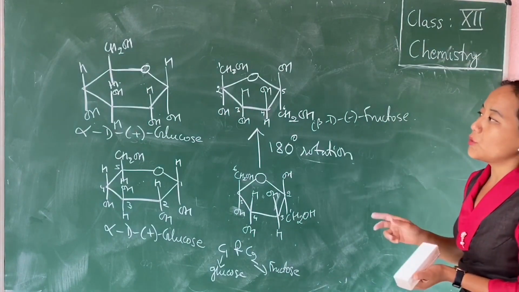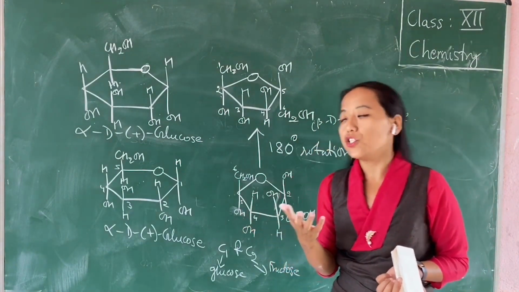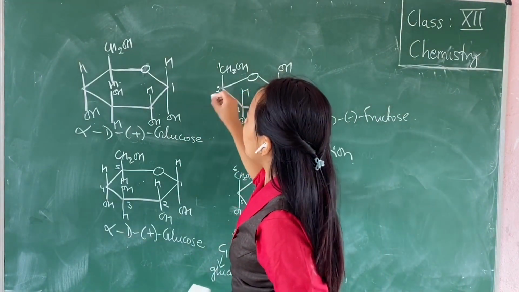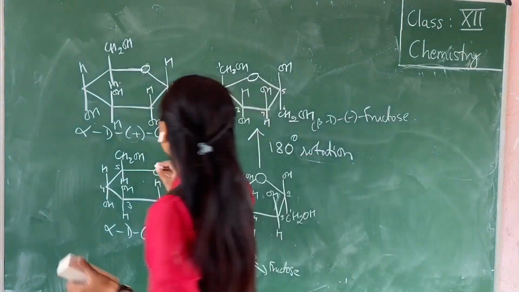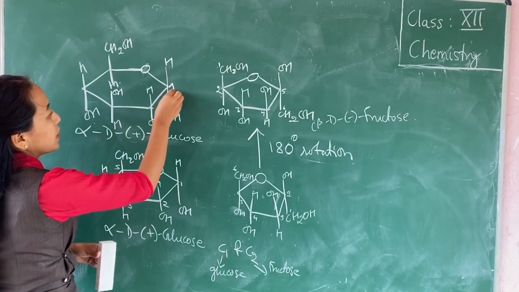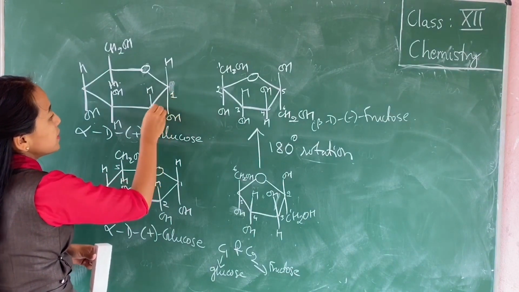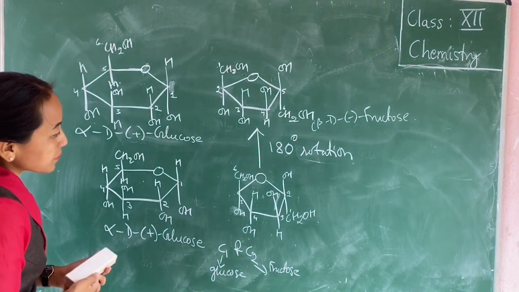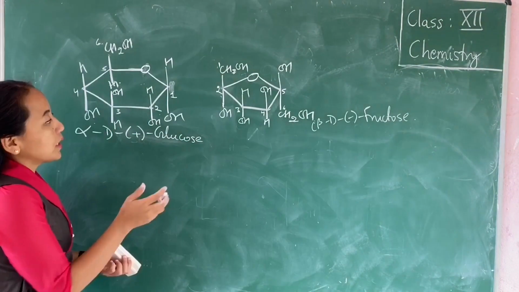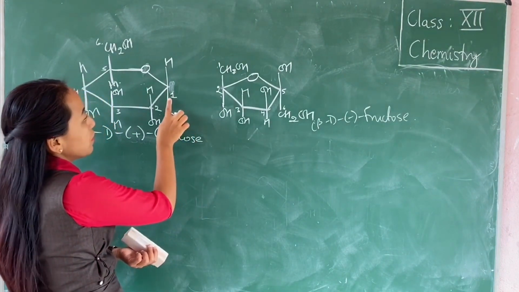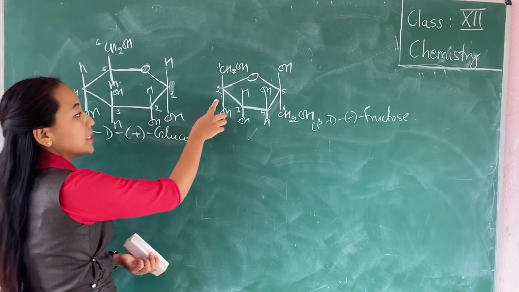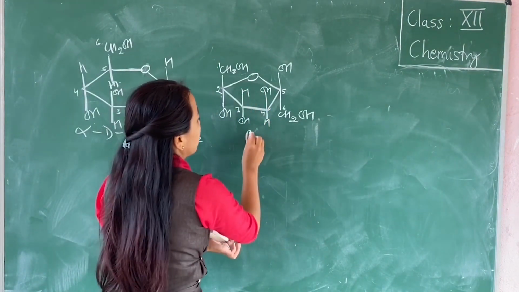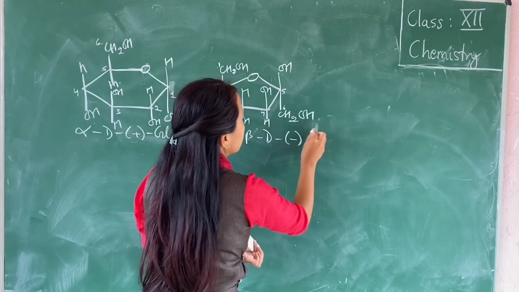Now a linkage is formed between these two by elimination of a water molecule from the first carbon atom of the glucose and the second carbon atom of the fructose. So let me first number the carbon atoms. This is the first carbon, right at the bottom, first, second, third, fourth, fifth and the sixth carbon. Now what happens is, the linkage is formed between C1 of the glucose and C2 of the fructose. Let me write down the name here at the bottom. This is your beta D minus fructose.